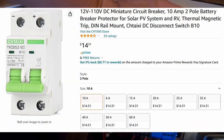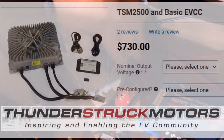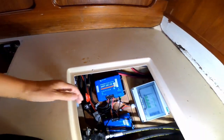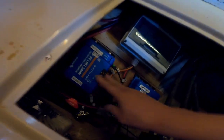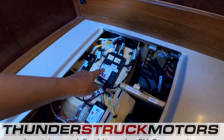And on the forward facing wall, we have an electric vehicle charge controller that takes power from the generator and allows us to charge the battery if we're having cloudy days and need to have the battery charged immediately. The charge controllers can turn off automatically if the BMS senses a fault condition.